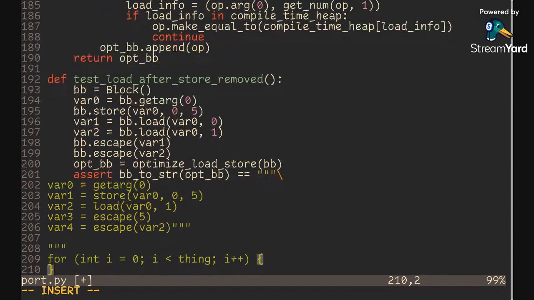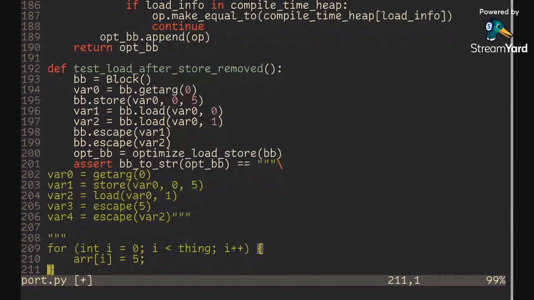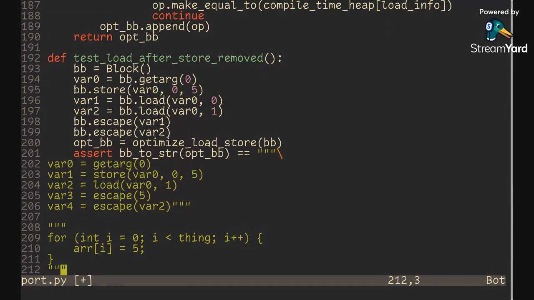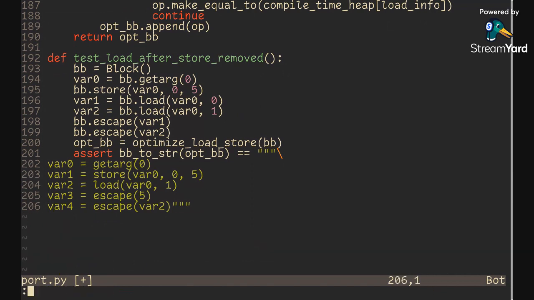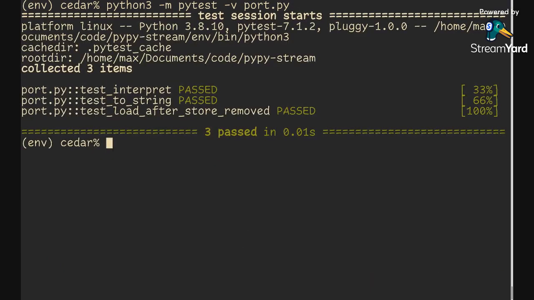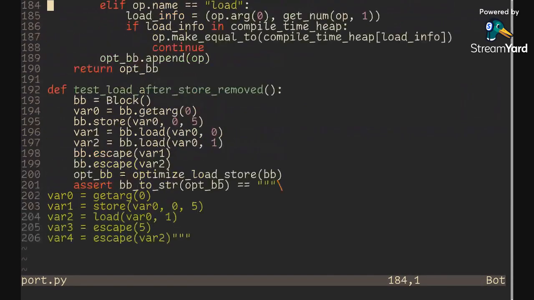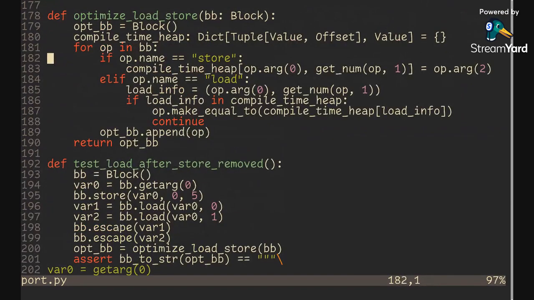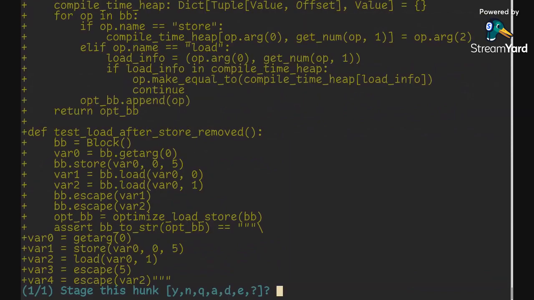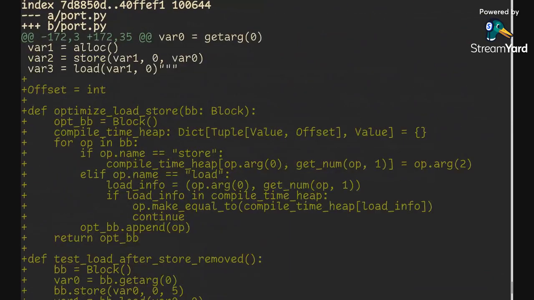You mean something like this? Yes, this is much harder. Yeah, it's definitely harder. Okay, so this should also just work, I would hope. Can you try it? Very nice. Cool. Now comes the actually hard test. Are you ready to commit? Oh yeah, sure. Please commit this. Let's see. All right.